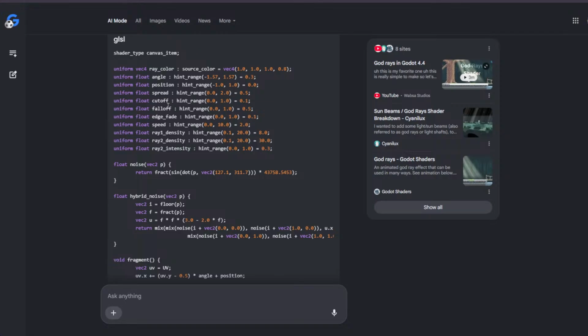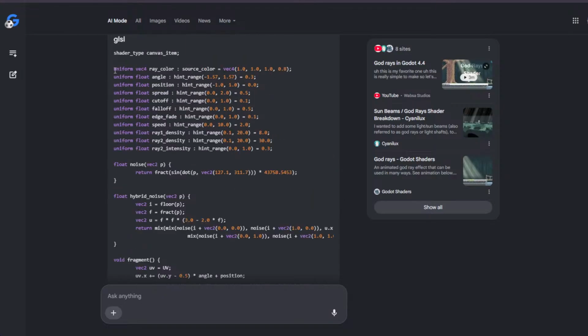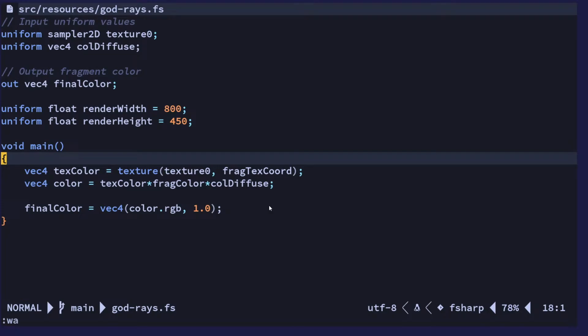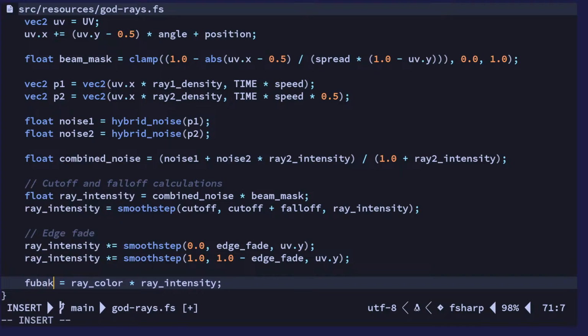So this is only one ray. No, there's two rays, I guess. What we could do is just copy this over and use it directly, and then translate it to whatever method we're using here. So I'm going to do this, and instead of color, it's going to be final color.